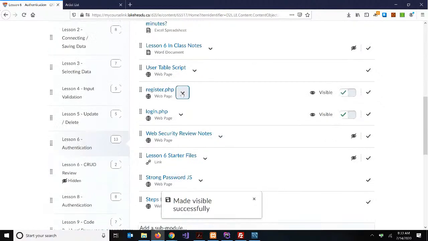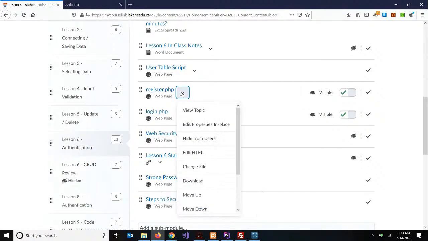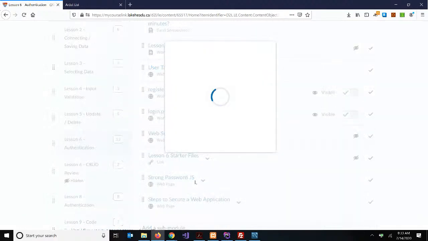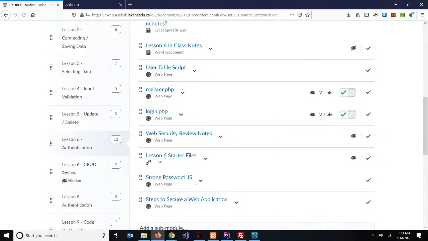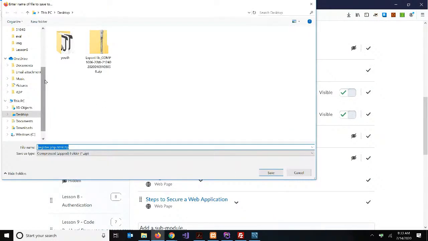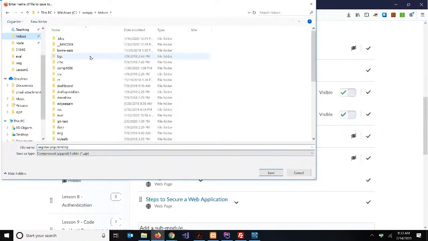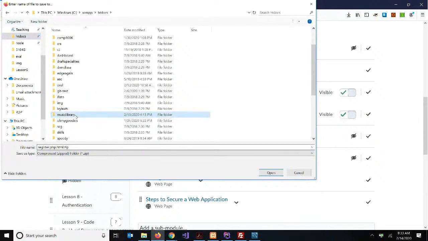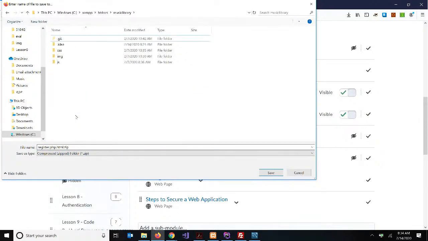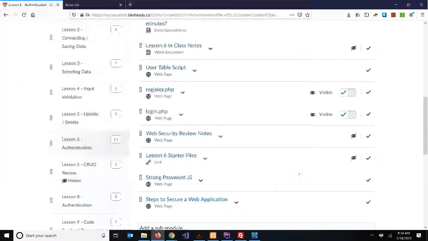So just download each of these into your music library project. I think if you download them, it will download as a zip.